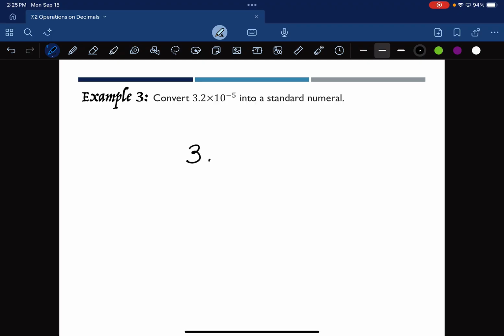So my number, again, I'll write it larger to start with. Starts out looking like this. Is this a small or a large number? Small. How do you know? It's a negative exponent. Now, in its current form, it's neither, right? It's 3.2. It's a single, one number before the decimal, potentially one or more numbers after the decimal. But when we talk about this one being a small number, it means that I'm going to change it into something smaller, correct? That's what that means.